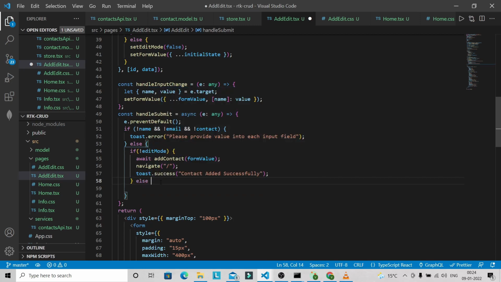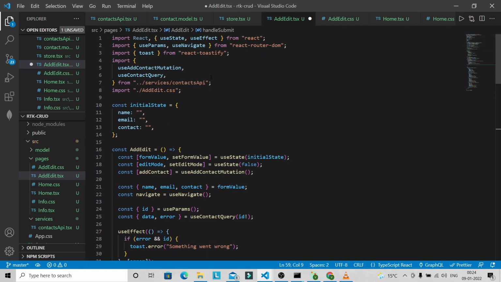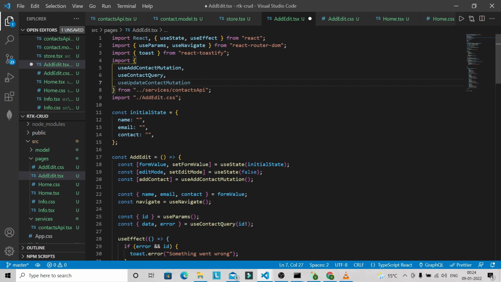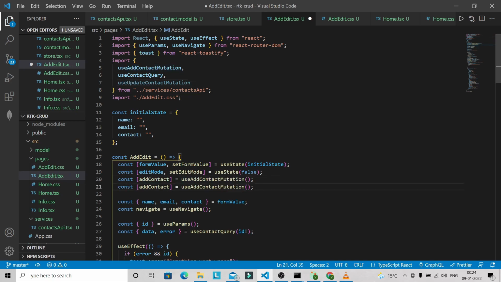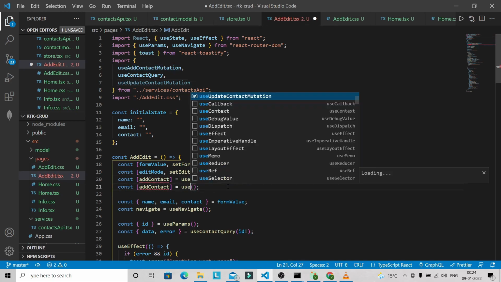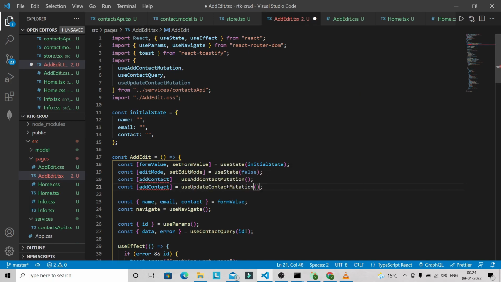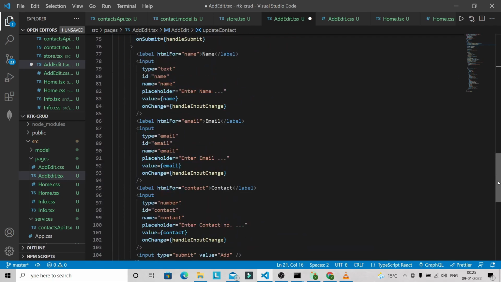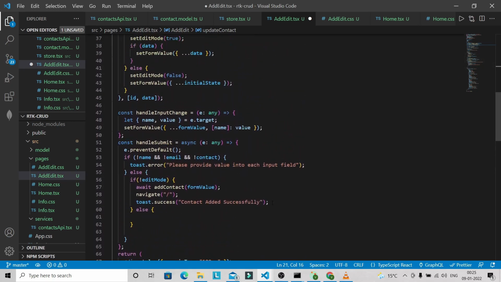And in else part, what we have to do, first we have to bring that use update contact mutation, and let's just copy this one, and it will be use update contact mutation, and this will be update contact. Now in handle submit we can just copy this one, we can paste it here.